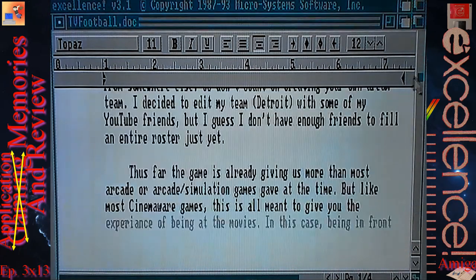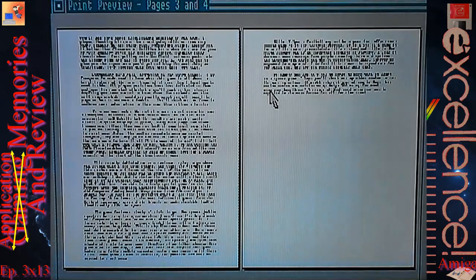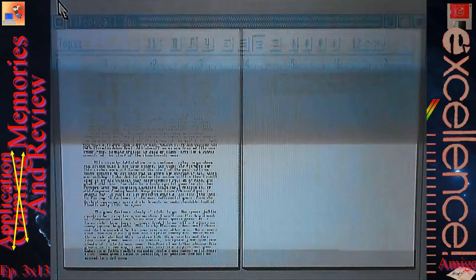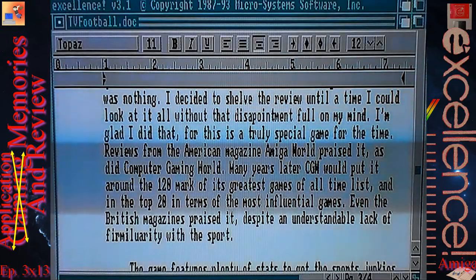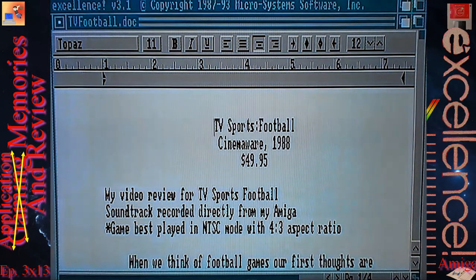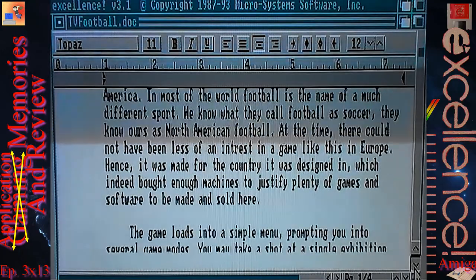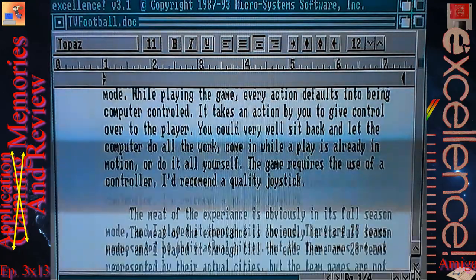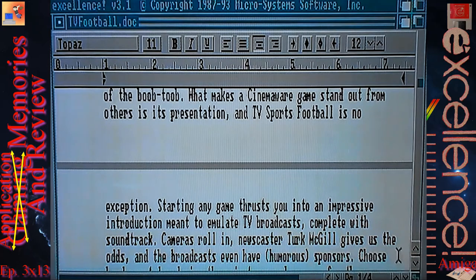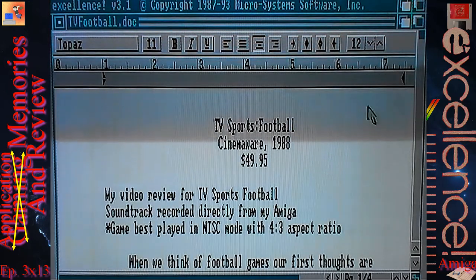Go down. If we go down to page 3, it should change it for us again. Yeah, I'm really impressed. This will give you a good idea of how it will look on the actual page when you print it, because it's so zoomed in on the Amiga with this resolution. Despite being on the page itself, it doesn't really give you the greatest idea of what it will look like on the actual page when you print it. It tells you when you switch pages, obviously, but still, when it's this zoomed in, it's kind of hard to visualize it. Well, you have that print preview feature.